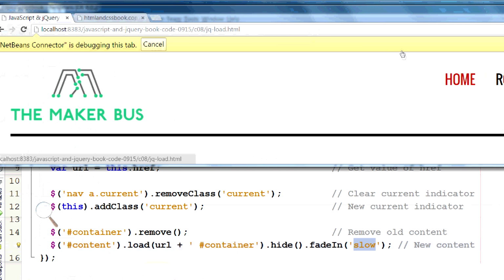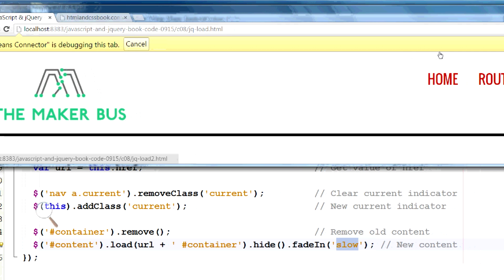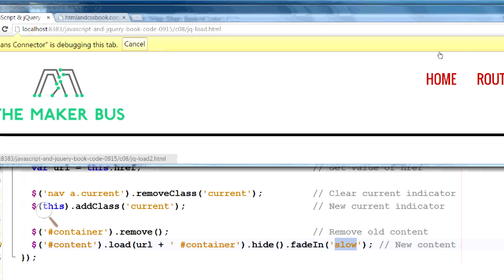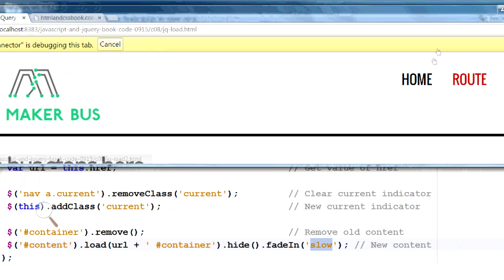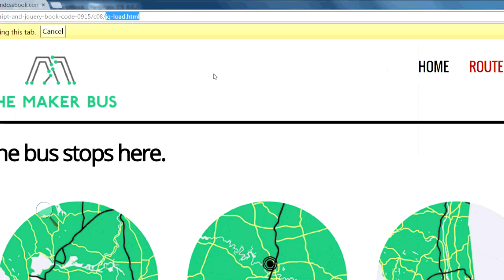If I hover the mouse over here, you can see the page it's going to call at the bottom, jq-load 2 HTML. So if I click routes, it's going to load jq2 HTML, but it's not going to change the URL of the page, because it's loading those pages via Ajax.